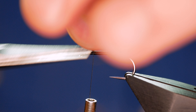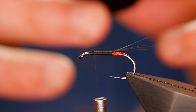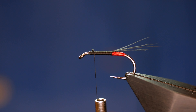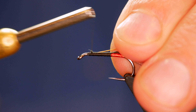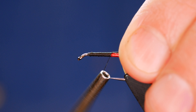I'm going to come down until I'm about two or three millimetres before the eye of the hook and then remove my waste. Next, I'm going to tie in my rib. I'm using some light gold wire — it's 0.2 millimetre light gold. I'm going to catch this in on my side the entire length of the hook shank, and again this just helps with keeping your body shape right.